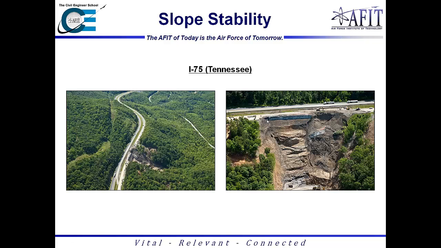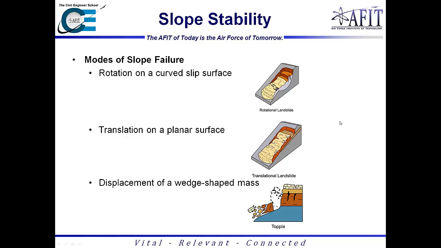So these are some key issues we have to consider when we deal with slope stability. Landslides can be caused by erosion and weathering, and they can also be caused by earthquakes, as seen in the El Salvador issue. We'll get into a few more of the causes in a few slides. But these tend to be the major modes of slope failure.